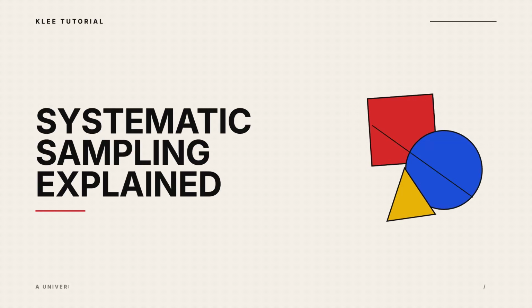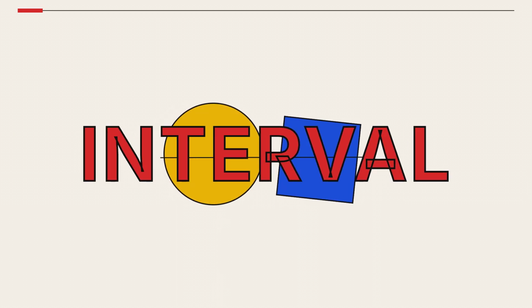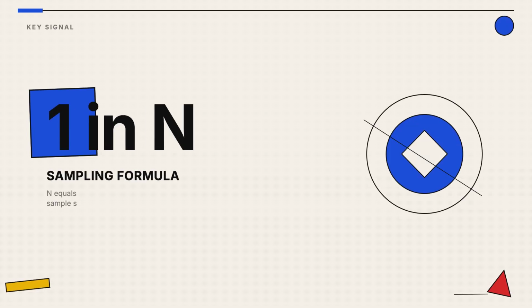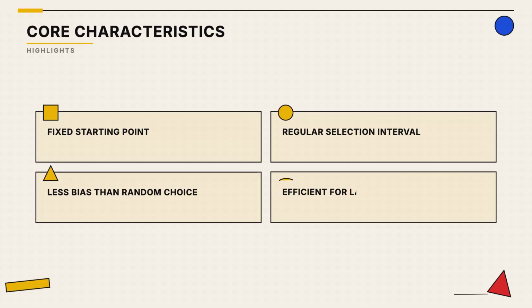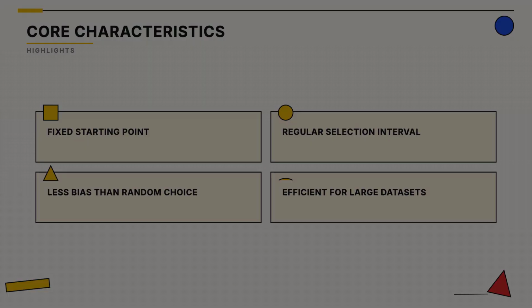Systematic sampling is a statistical method used to select items from a larger group at regular, fixed intervals. The heart of this method is the interval, which determines exactly how often you pick a new item from your list. To find your interval, divide your total population by the number of items you need. This gives you the selection step. By picking every nth item, you ensure the entire dataset is represented without the manual effort of fully random selection.